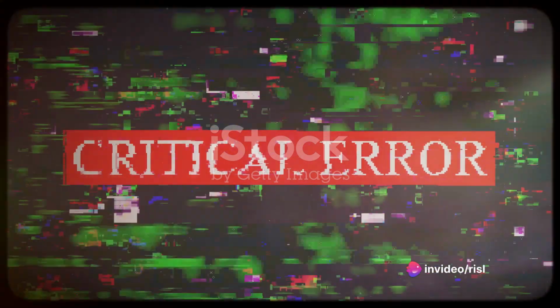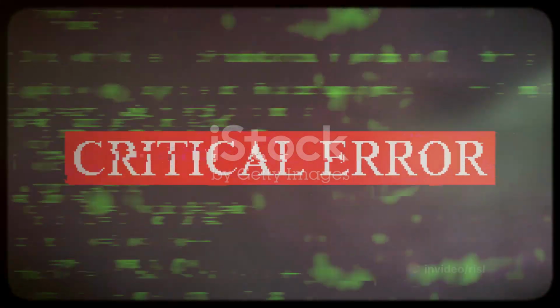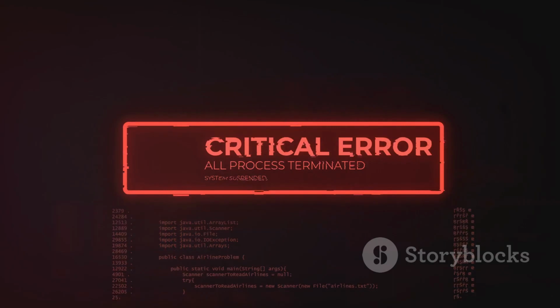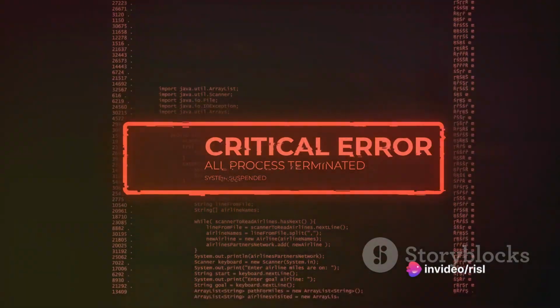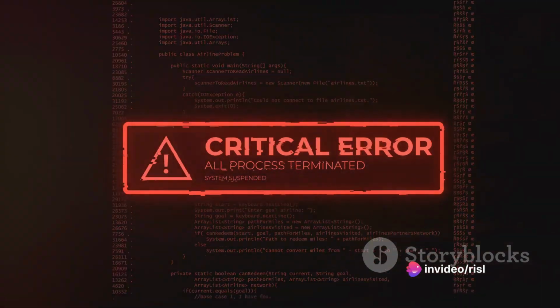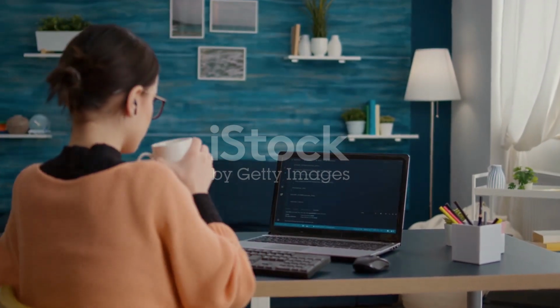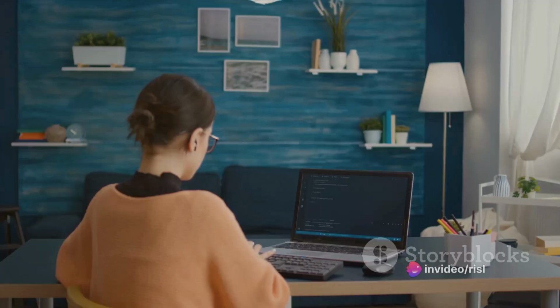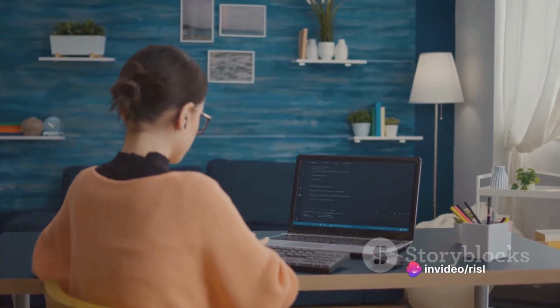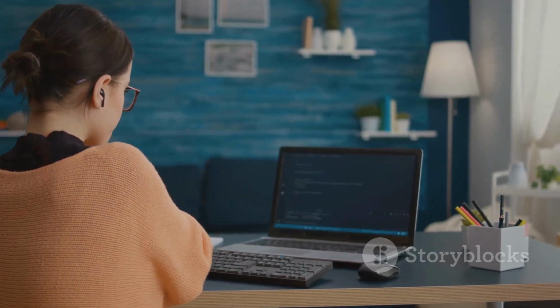Once you've input your code, ChatGPT gets to work. It analyzes your code line by line, hunting for any errors that might be lurking. And it's not just syntax errors that it's looking out for. ChatGPT is capable of identifying logical errors too, those sneaky little mistakes that often slip through the cracks. But ChatGPT doesn't stop at just identifying errors. Oh no, it goes a step further. It suggests fixes, and not just any fixes. ChatGPT provides detailed explanations for each suggestion, helping you understand the nature of the error and the logic behind the fix. It's like receiving a mini coding lesson each time you debug.